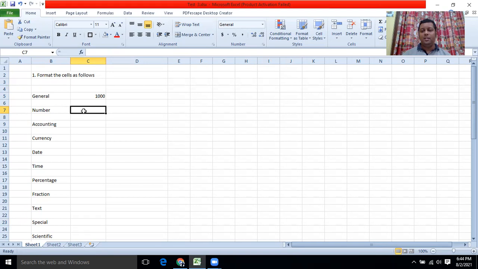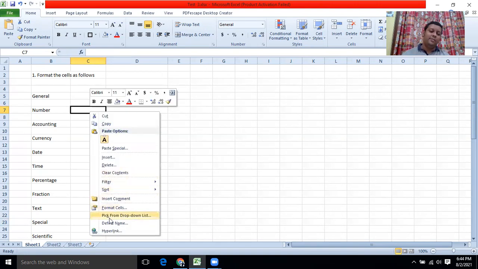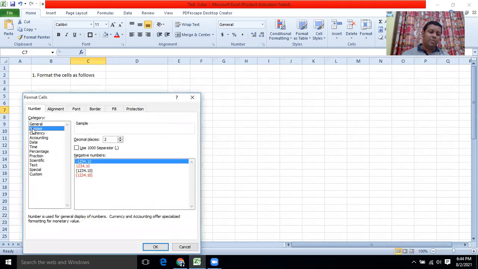If you are entering numbers or numerical things, then you have to format those cells in number format, because it is very essential to format in the correct format. When you are doing calculations and putting in formulas later, it will be very useful. If not, sometimes you can't use some formulas to extract the data or do the calculation. So initially you have to format the cells in the correct format.